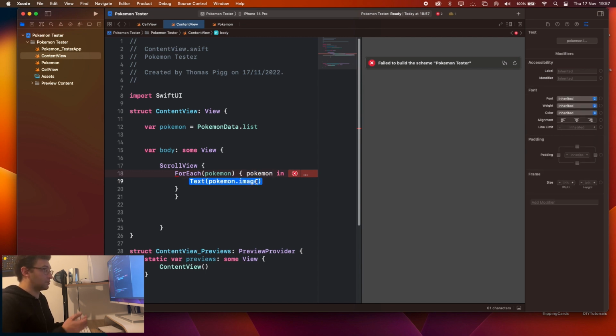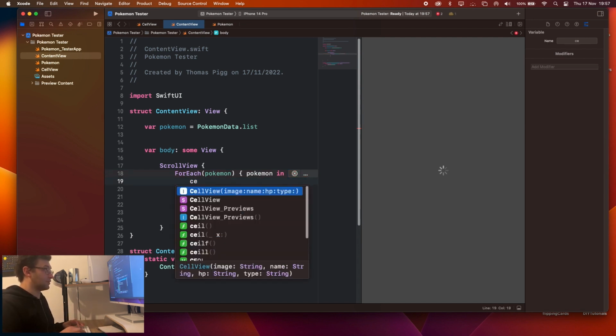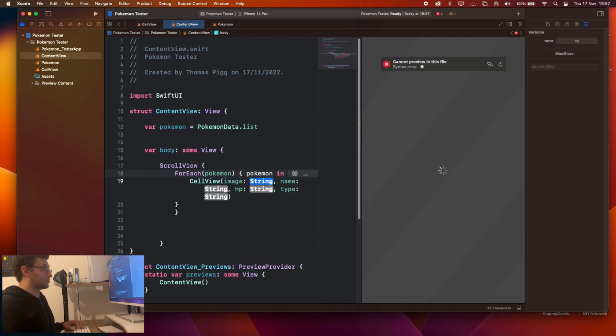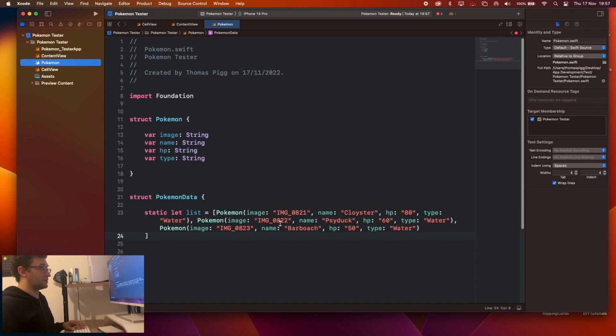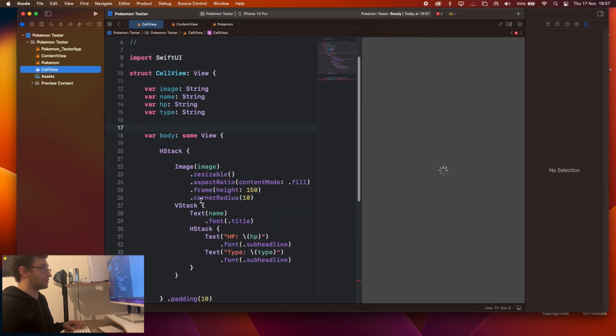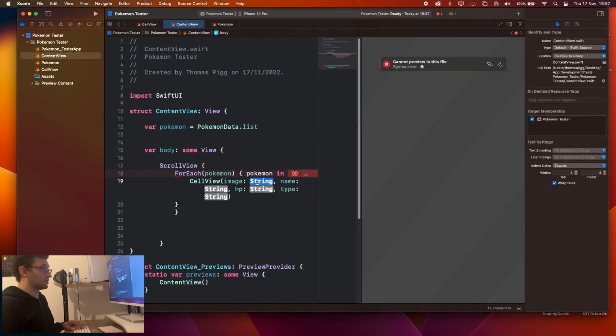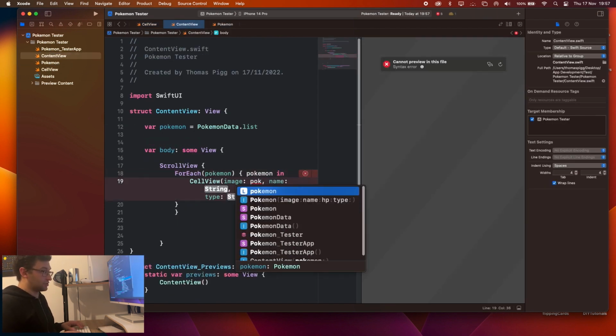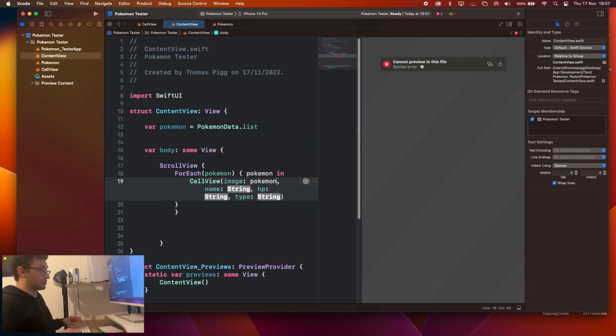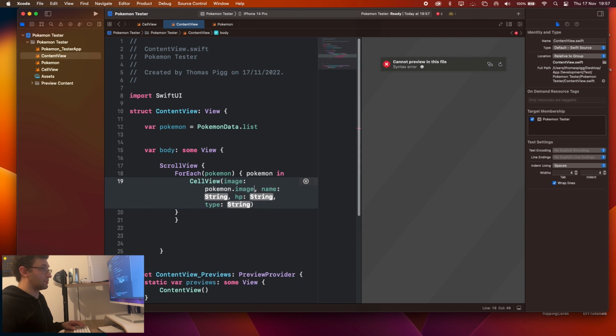Well, we're going to create our own view. We're not creating text, we don't need all of that. We've actually created our own cell view. What we're going to refer to now is this Pokemon element, this new variable, and the data that we want to access. Over here, do you see the data? It's broken down into the image, the name, the HP, and we want to pass it into this cell view. So go ahead and just type in our reference to this dot, and it will have all the types there. We want to refer to the image.